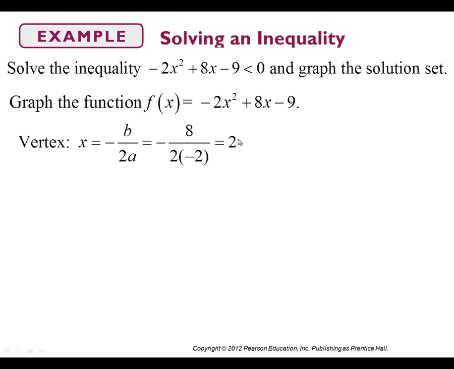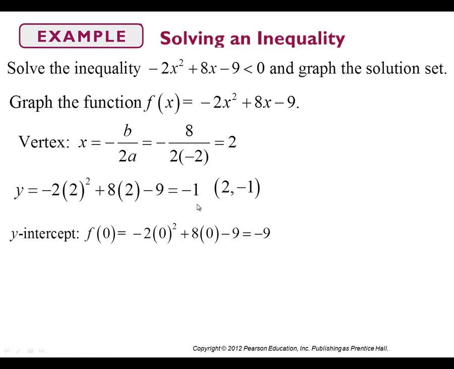Well, how do we find the y-coordinate? Okay, you should have said we substitute that back in for x and find the y. And so we did that, and so our vertex is at (2, -1). Okay, and so now we're going to find the intercepts. Plug 0 in for x, and our y-intercept is at 0. X is 0, y is negative 9. Now how do we find the x-intercepts? You should have said put 0 in for y, and then solve for x.